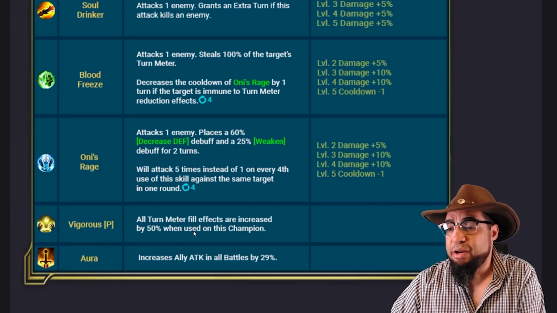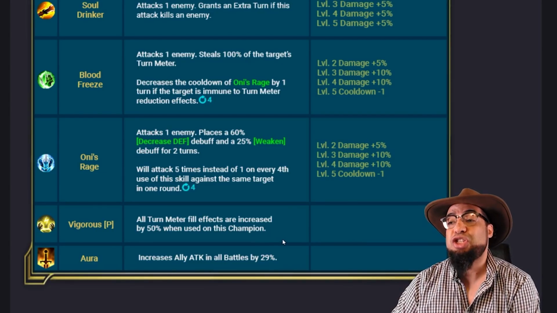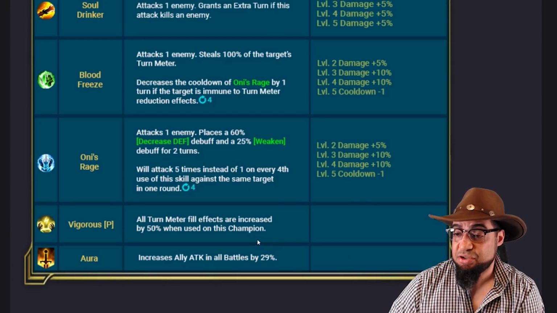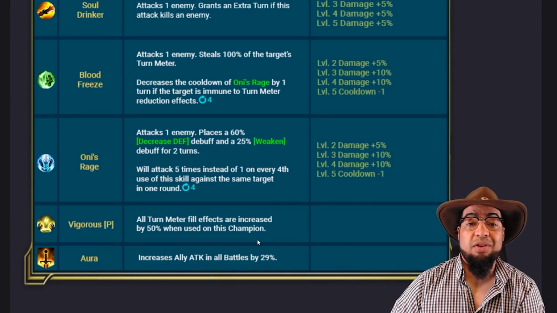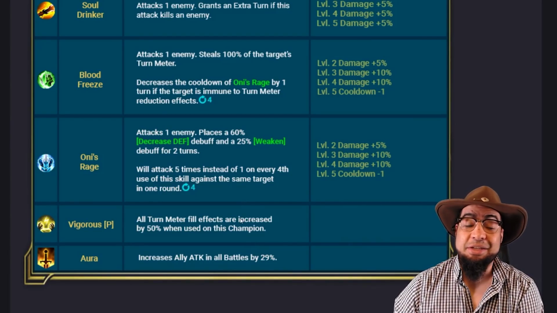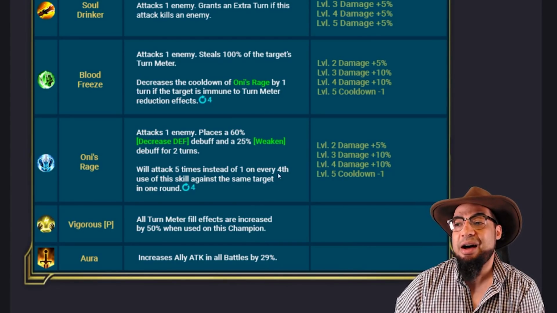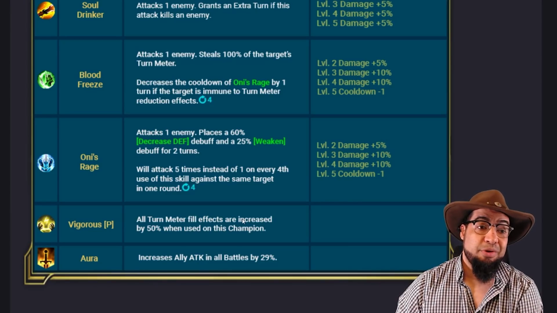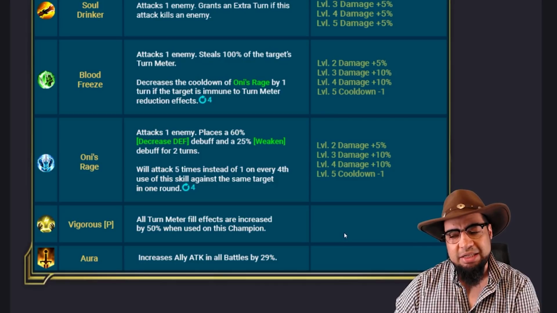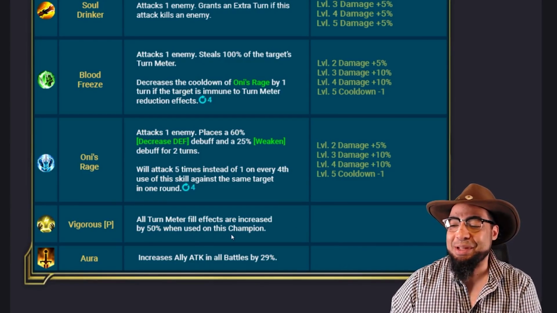And passive, all turn meter fill effects are increased by 50% when used on this champion. Well, okay. Well, that's interesting. So if you get a turn meter boost, it's twice as effective on Oni. That's actually really interesting. I can see this being really good in Arena as a result of that. Assuming these things can hit hard, that turn meter boost you get from Arbiter or whoever is going to be twice, or maybe not twice as effective, but 25% more effective. 50% more effective, I guess, really, on this champion.